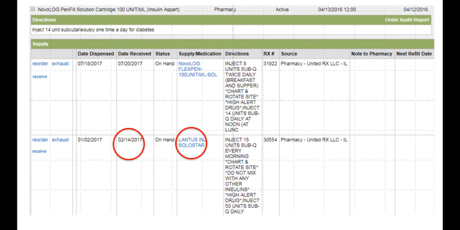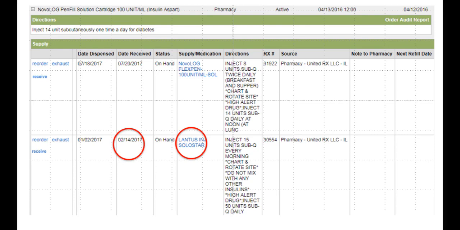Another PCC concept that we need to talk about is the idea of linking medications to allow you to reorder the correct thing. In this example, Novolog pen is what the patient is on, but you see in the supply that there are a Novolog Flex pen as well as a Lantus injection highlighted in the red circles. You'll also see the reorder, exhaust, and receive buttons to the left. When you are reordering this, make sure you are reordering the correct item, the Novolog Flex pen in this example, by clicking the receive button and then the reorder button. This way you will get the correct medication sent to you.